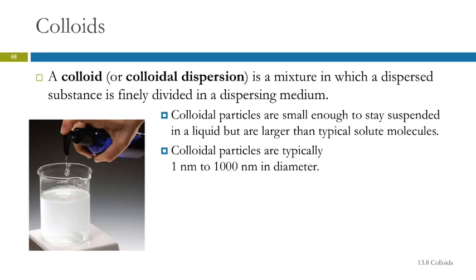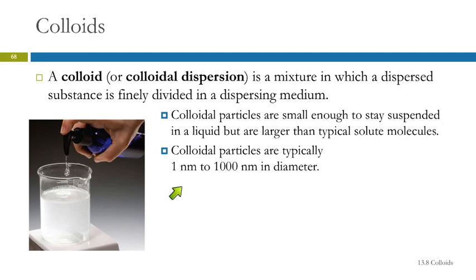Colloids. A colloid is a mixture in which the particles are larger. So you've got a dispersed substance in a dispersing medium. This is not a solution, it's a dispersion. It's also called a colloidal dispersion, sometimes also called a suspension. The particles are small enough to stay suspended, but they are larger than typical solute molecules.